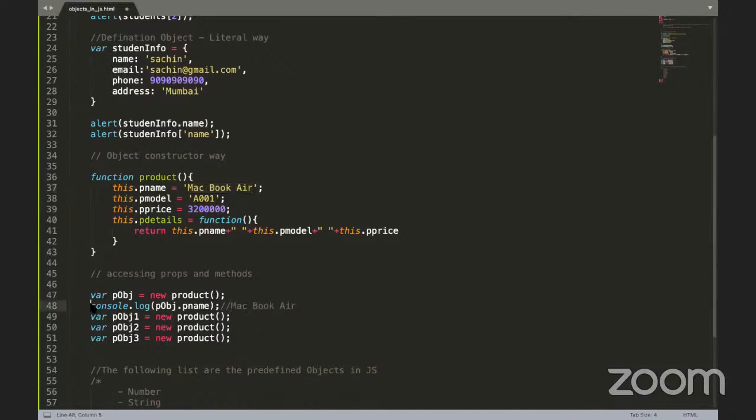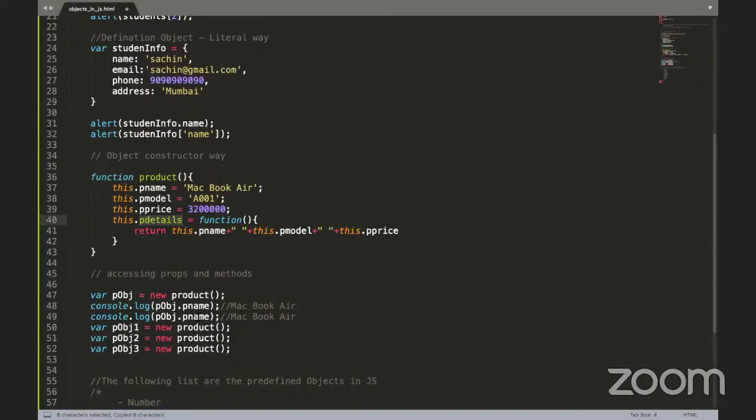Similarly, if you wanted to access the member function, I'm duplicating with Control-D. Copy this member, paste it here. Since this is a member function, you have to use function brackets. If the definition of this member is expecting any parameters, you should also call that member by passing values. Since the definition in line number 40 is not expecting any parameters, while calling at line number 49, you need not pass any parameters. What is the output that is going to be given?